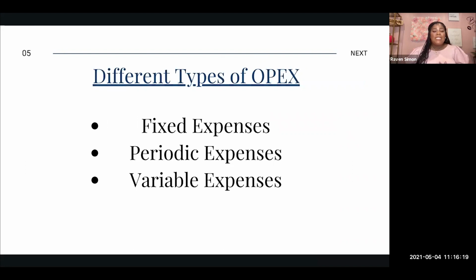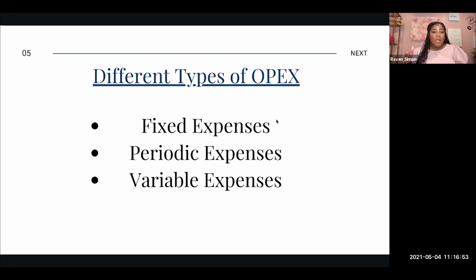The first one is the easiest, and it's the easiest to explain and to understand, in my opinion. So first you have fixed expenses. When you think of fixed expenses for your business, these are expenses that do not change month to month. When you're thinking of creating a budget for your business, these are normally the expenses that you will put in your budget. Right? So for instance, my cell phone bill, I have rent for my office space, right? Those are fixed expenses. They're not going to change month over month over month.